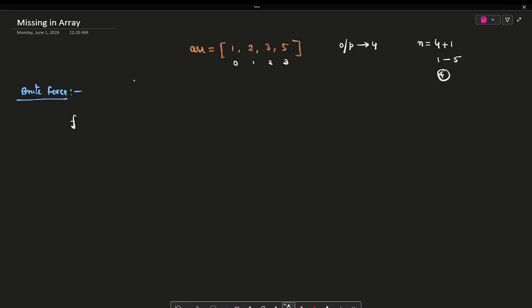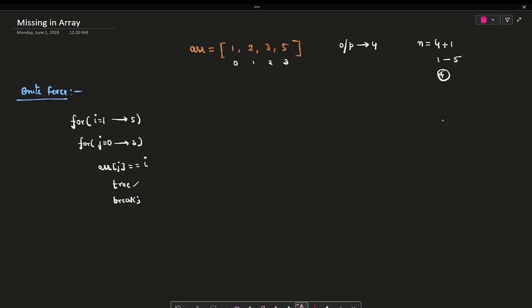So I'm writing down the brute force way: first our for loop runs from index i equal to 1 to n, that is here 5, and the inner for loop index j runs from index 0 till the last index, that is 3. Every time we compare the value at j with i, and if it is equal to i, then we return true and break the statement.